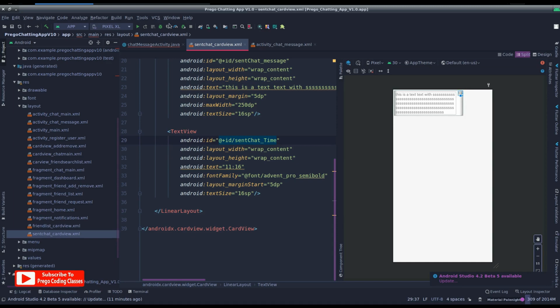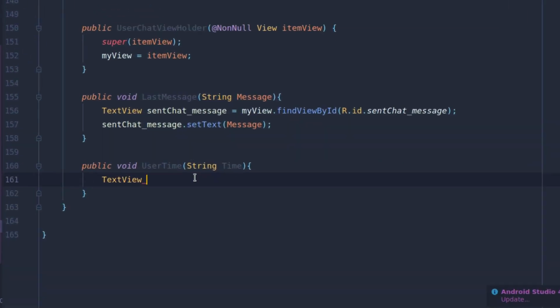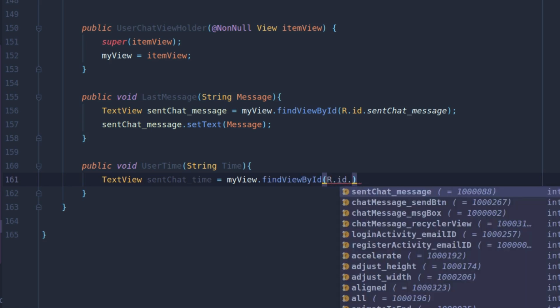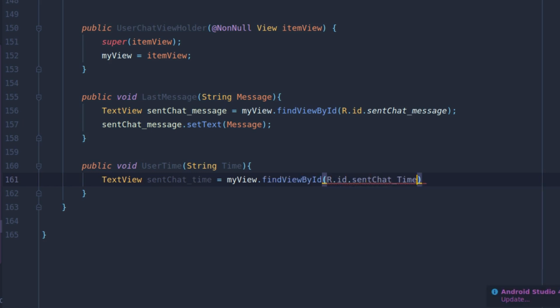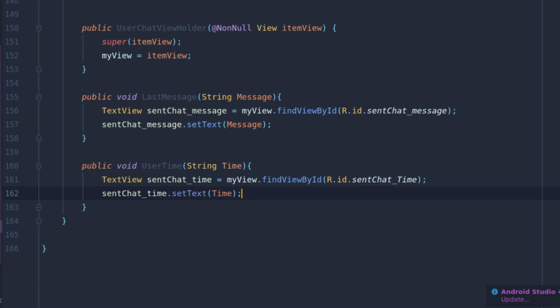So we are referring to these two text views. So let's name it sent chat underscore time equals my view dot find view by id r dot id dot send chat time. That is done. Now let's write send chat time dot set text time, and that's it.